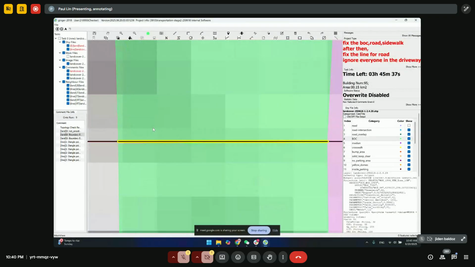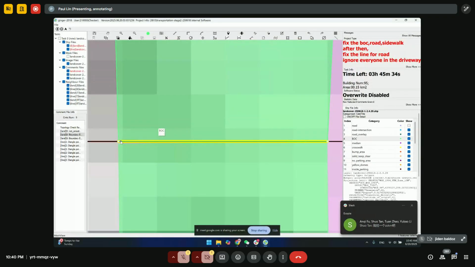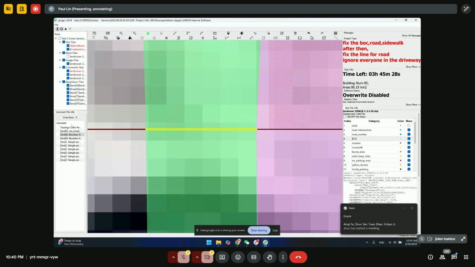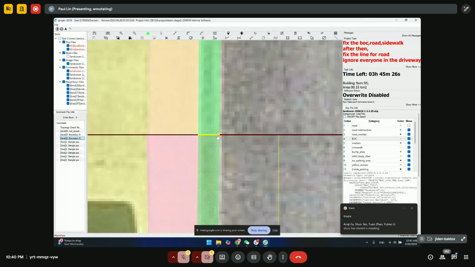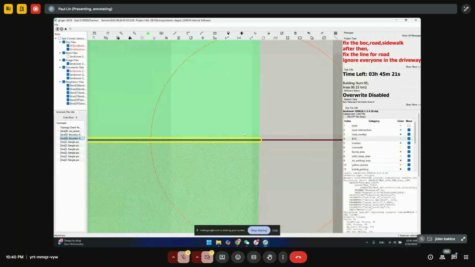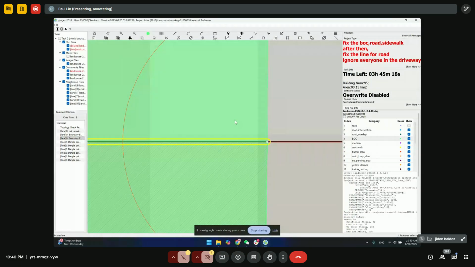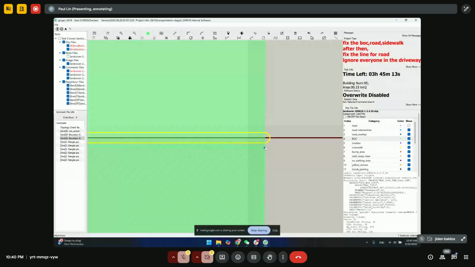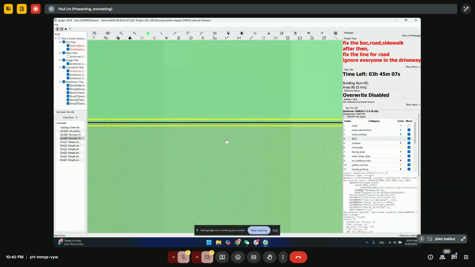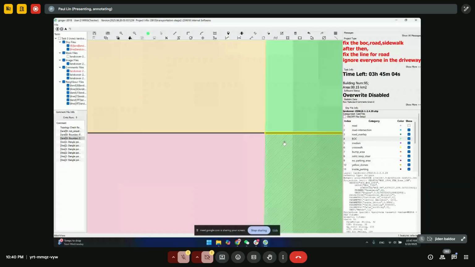Okay, let's see. The neighbor doesn't have a snap. So let's draw a little bit, snap to the neighbor, and get the arrow off. And this one as well. Try again.